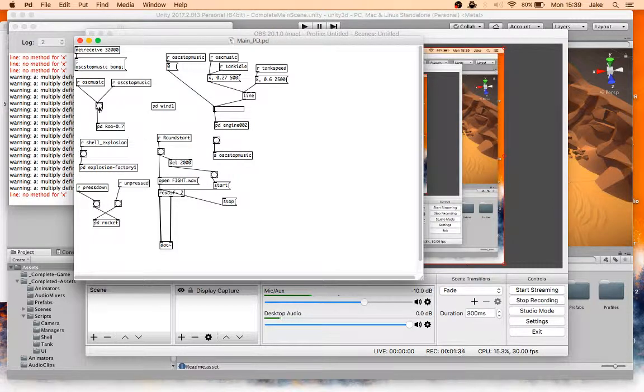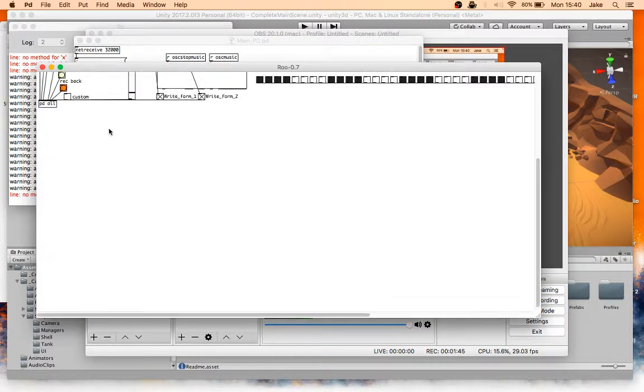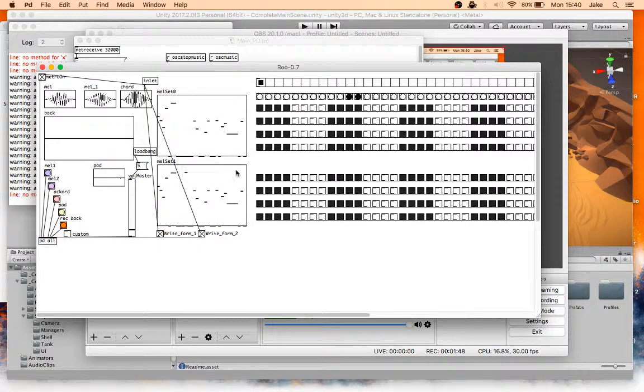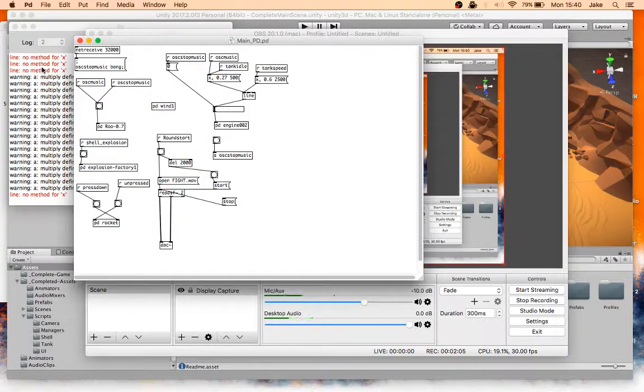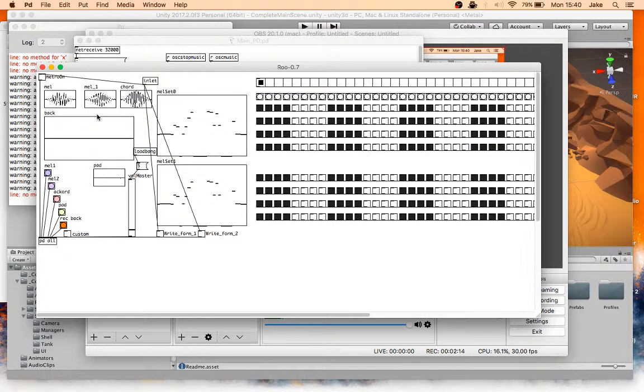First of all, we've got the music. There's a receive for the music starting, and then a receive for when it stops, and it hits this bang, and it will start playing. If we look inside, it's a random note generator. It's got a couple of boxes that need to be ticked, which allows for both of these notes to be written out randomly. Then I've just got an inlet to be able to turn it on and off. So we'll stop that. Yeah, that's off.